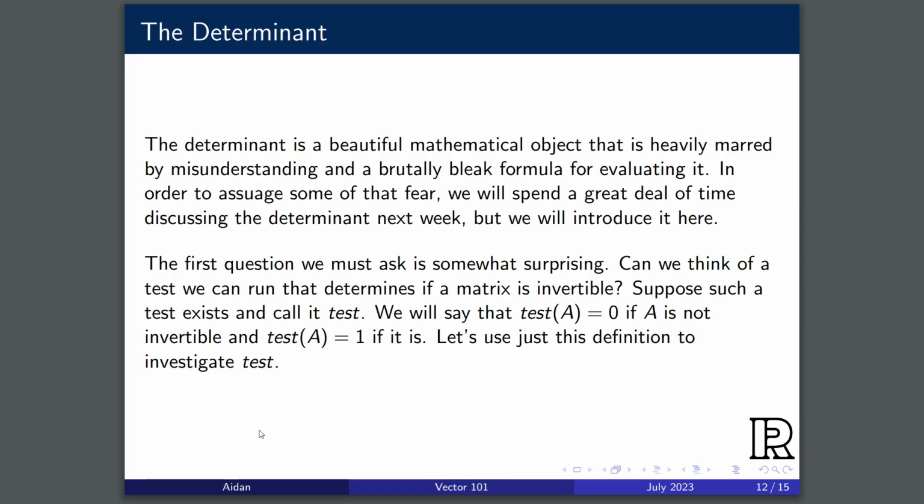The first question that we want to think about is, and this might be a strange question: is there a test we could do on a matrix to figure out if it was invertible? Not every matrix has an inverse. In fact, if its null space is non-trivial, it doesn't have an inverse. And so we want to run a test on a matrix to see if it's invertible.